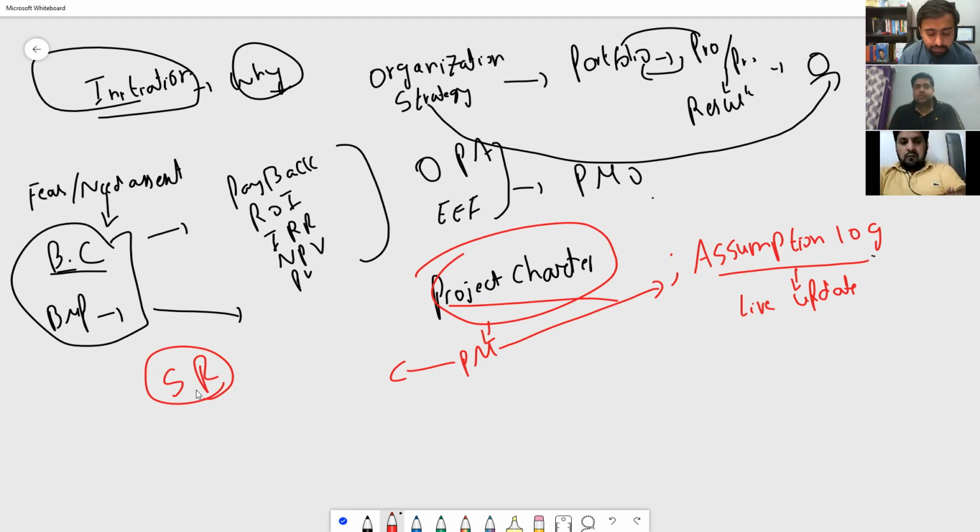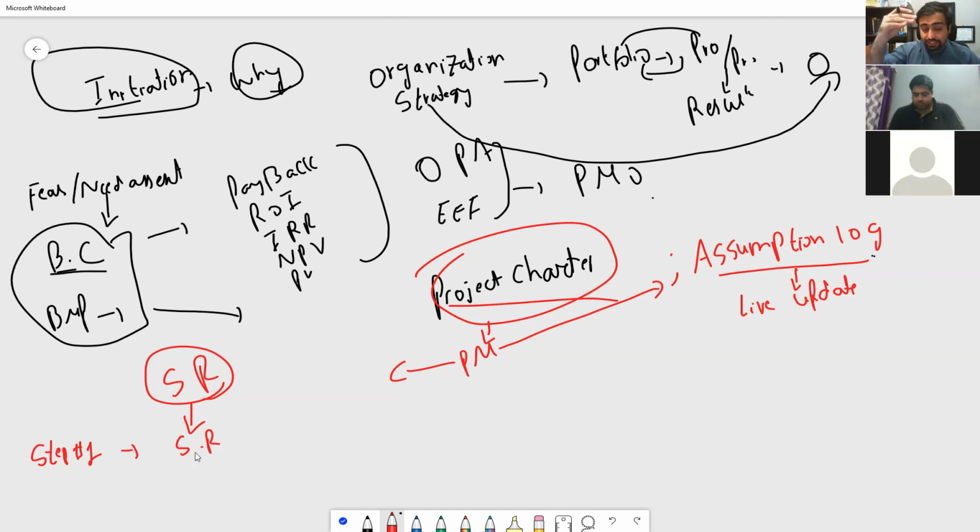Now, a stakeholder is any person who is affecting the project, or who can affect the project, or who is being affected by the project in a positive or a negative way. There can be thousands of stakeholders in your project. Your goal, as the first step, is to utilize all the available documents, the business case, benefit management plan, and project charter, to identify all the stakeholders. Step number one becomes identifying all the stakeholders and putting them into the stakeholder register.